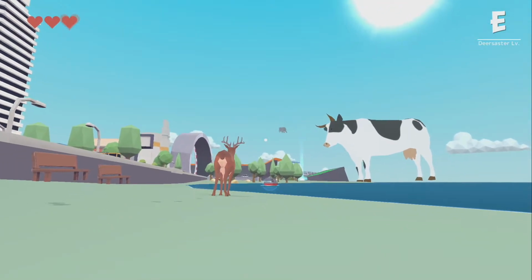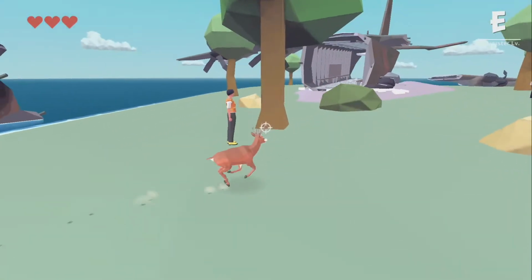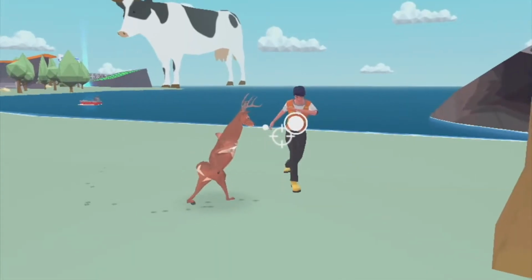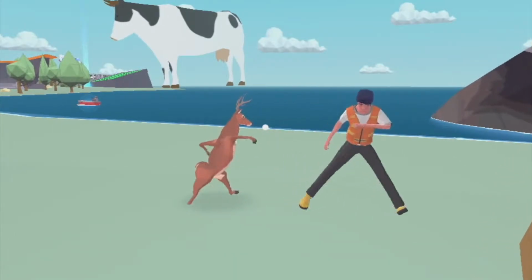Hello? Alright, flying elephant. I think we're about to see some crazy in this game. Alright, let's try dancing. Oh, what? I'm breaking right now. This is a break battle.